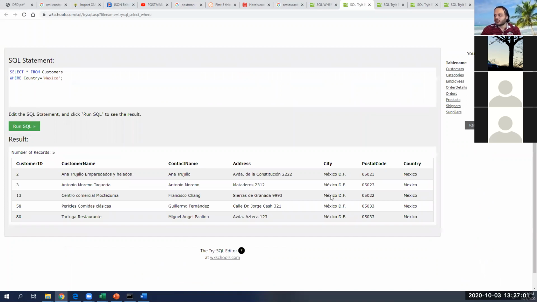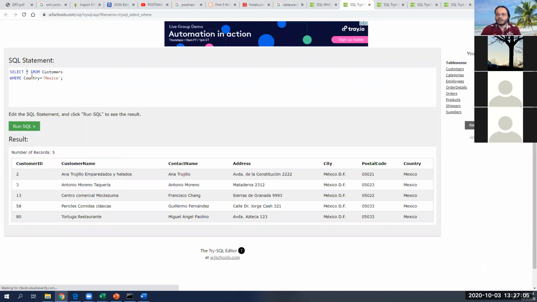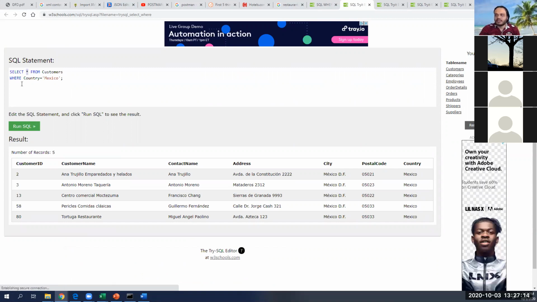So you got all the records, because I've selected here, I have not matched distinct with it. Because I think if I match distinct here, it will not work. So if I have used the same table, I want to find all the records from Mexico, which are this one. So I've got 5 rows. Instead of 91 records, I'm getting only 5 records, right?